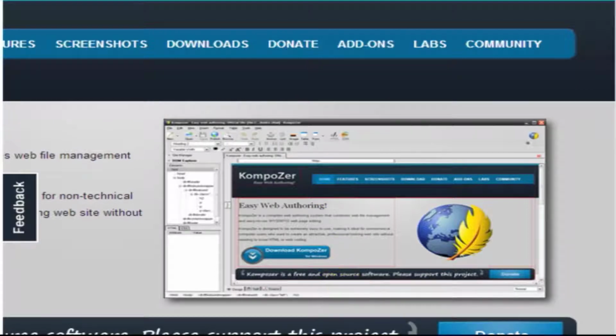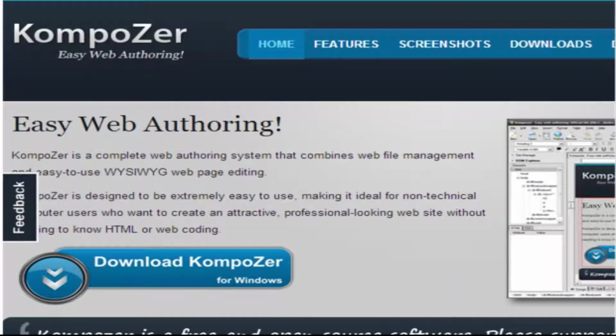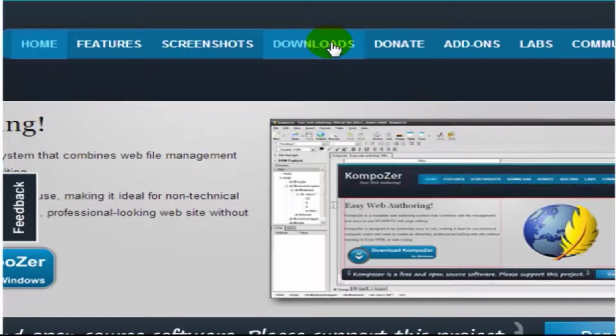So if you've used any type of word processor, Microsoft Word, OpenOffice, or anything like that, then using this tool is actually just about the same. And it's actually quite easy to do. Now, depending on your operating system, Kompozer is compatible with Windows, Macintosh, and Linux.